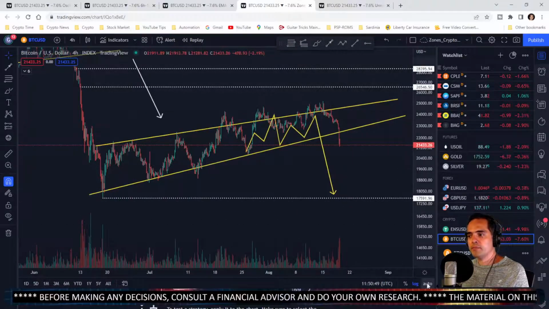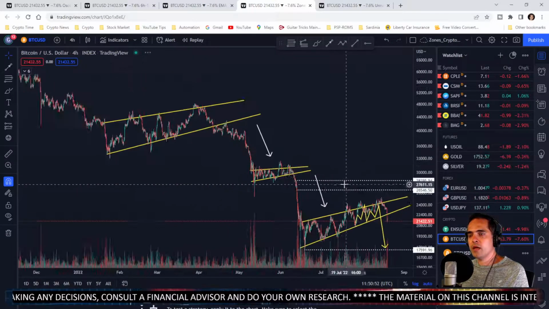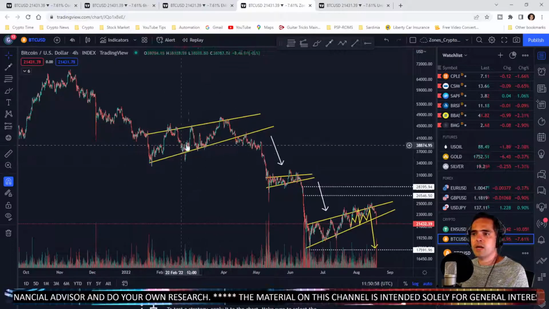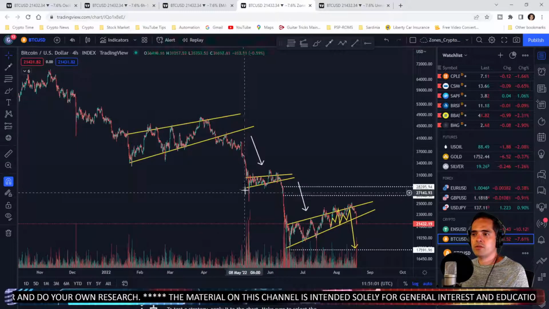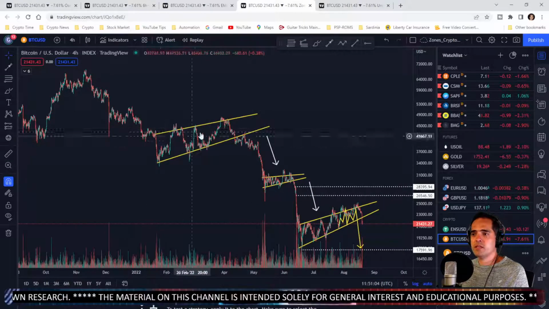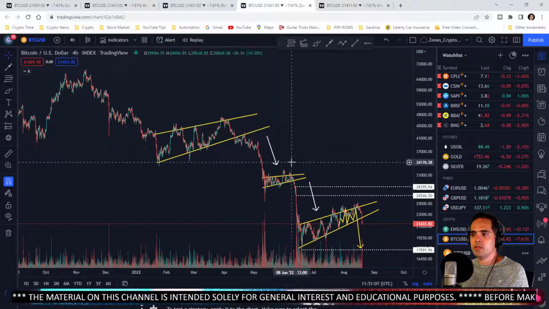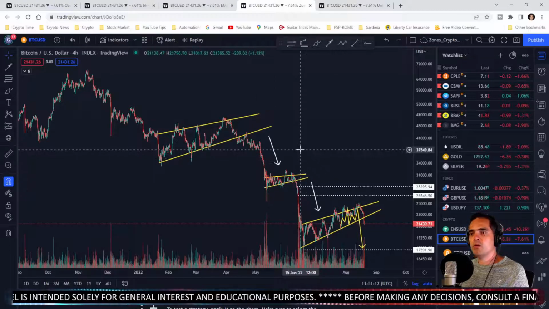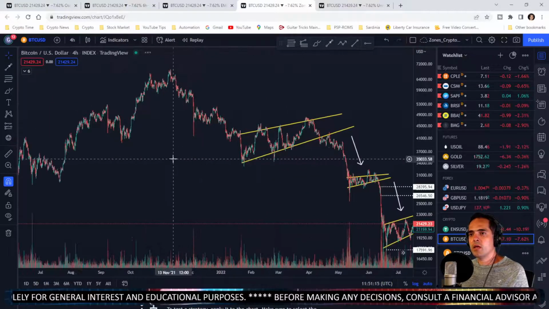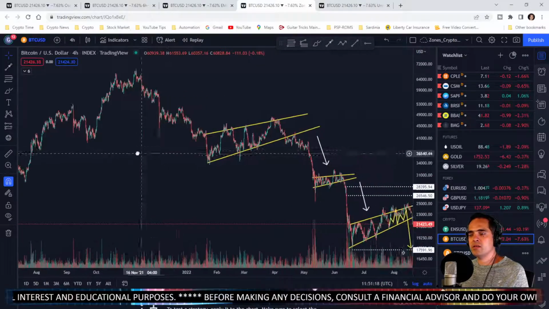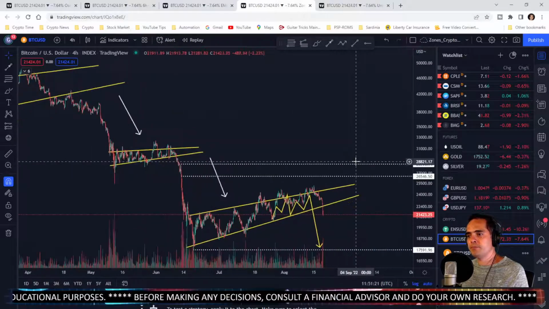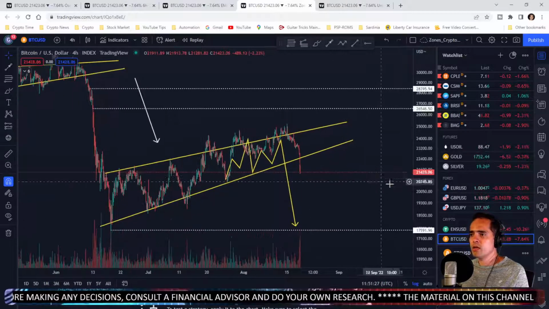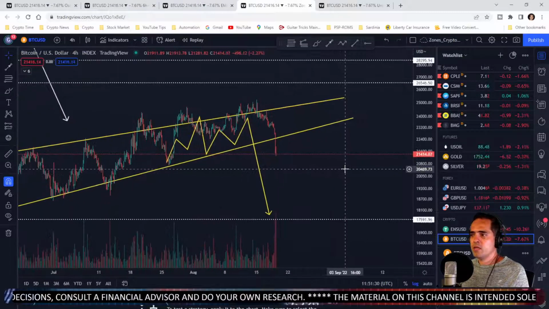If I go back, I had another analysis where I showed these patterns happening. So you see, every time we have that, we can expect the price to fall. We can expect a dump. You can go back, that happens, and it is very reliable price action analysis. But here we have it. So it's happening here.